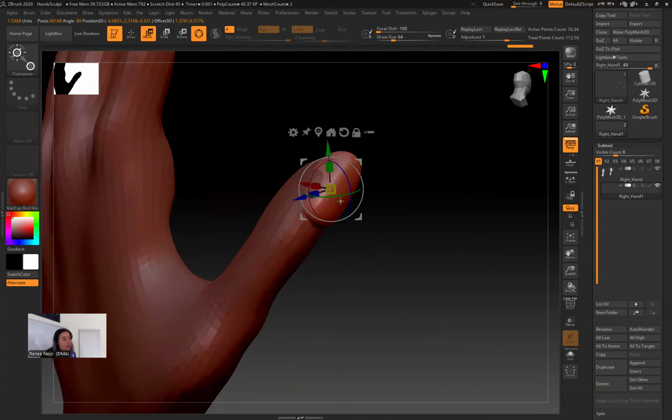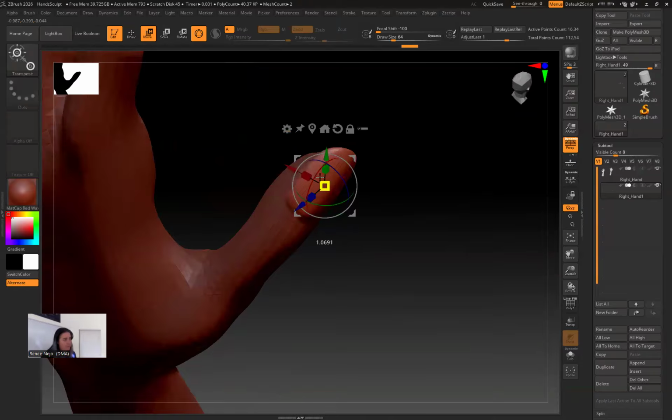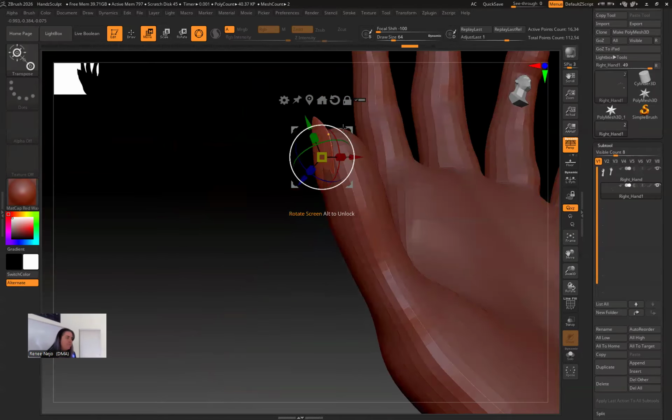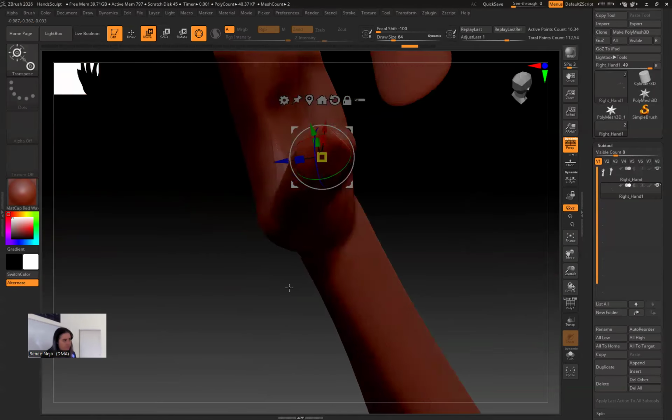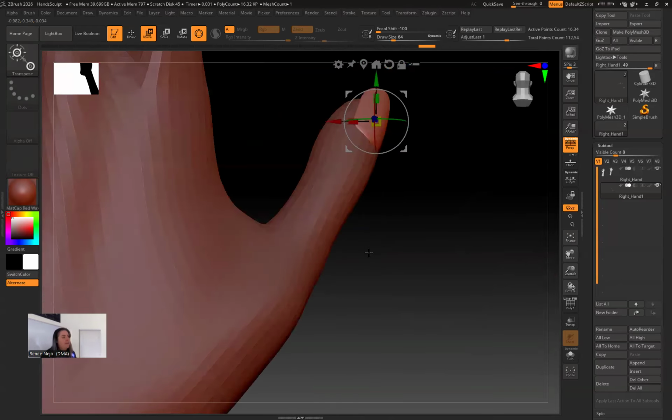Yeah, I'm kind of just doing the same exact problem solving I did in Maya. Okay. All right.